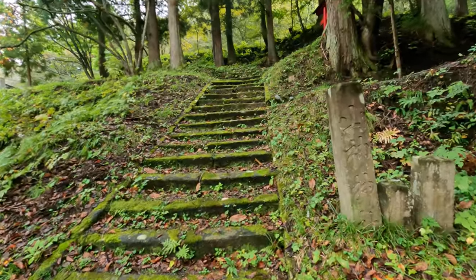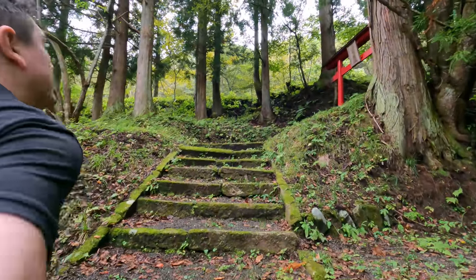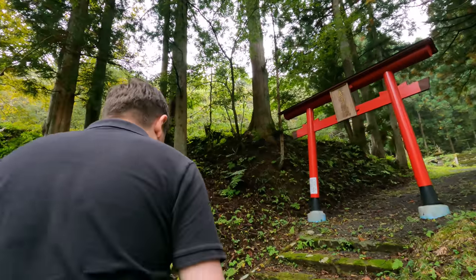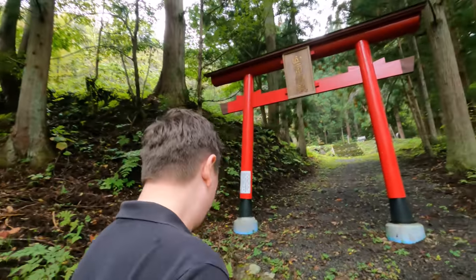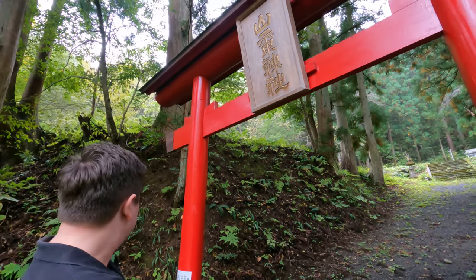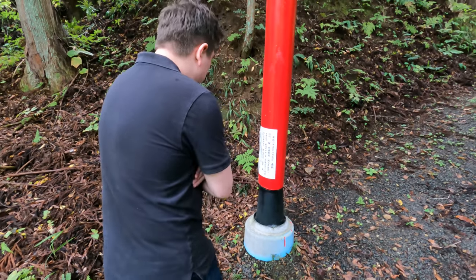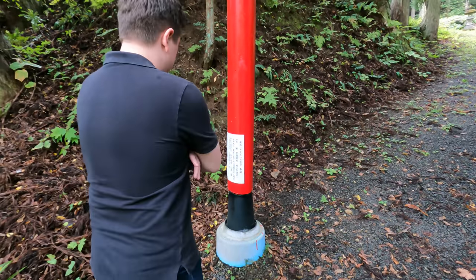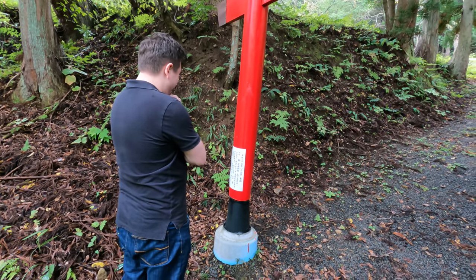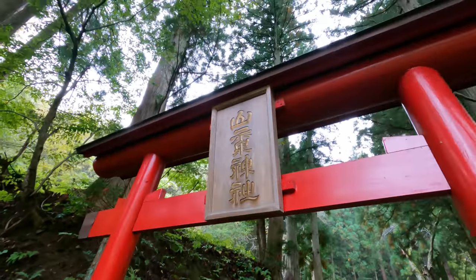Here we have the mountain god shrine, and the torii gate up here is actually freshly painted. It's like Hayao Miyazaki, isn't it — that spiritual way. It's a really nice shrine, very brand new looking. It actually says here — I think it was built in Heisei 25. What year is that? That's actually not that new — that was like four years ago. Oh god, it's a big spider! Don't walk through the shrine — the web just takes over.